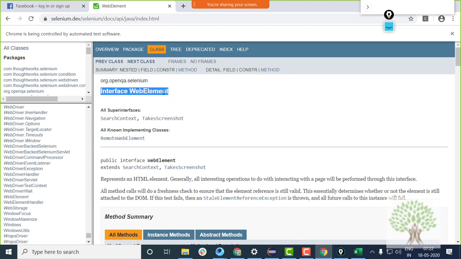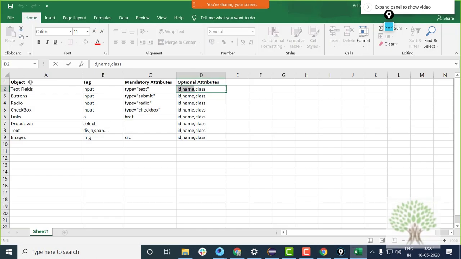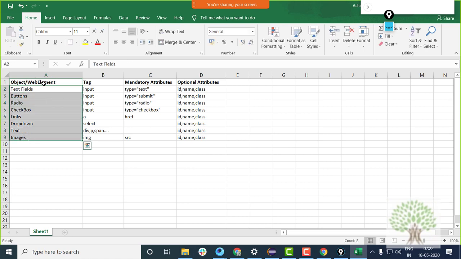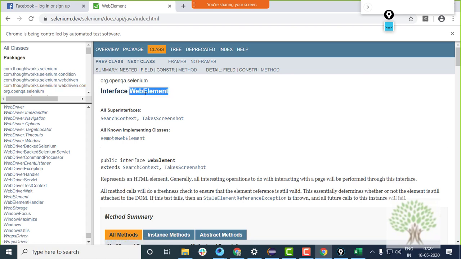The WebElement interface is an interface which represents a generic HTML element. In Selenium, we also call objects as web elements. All these elements fall under the category of web elements.